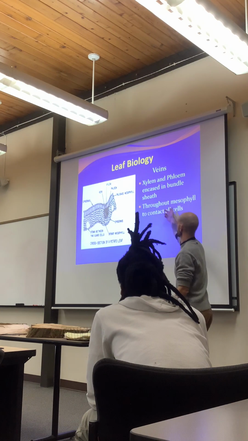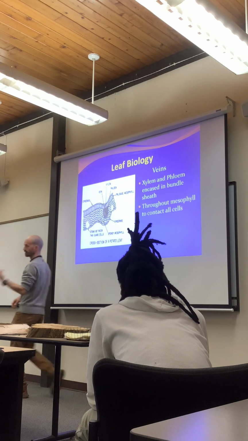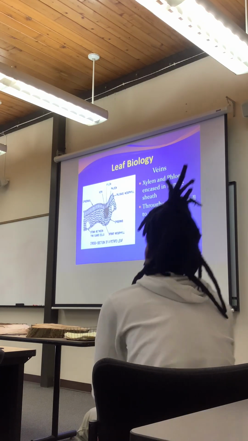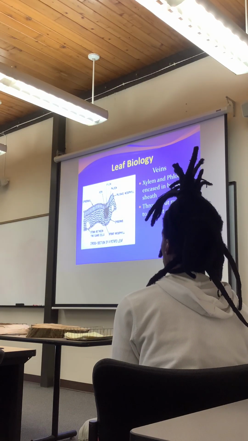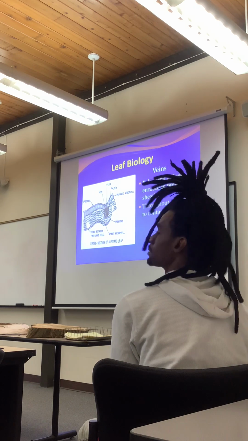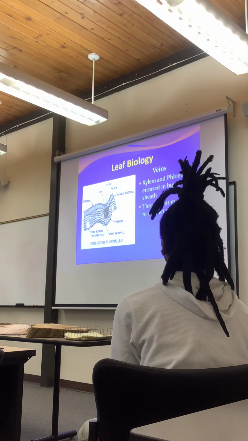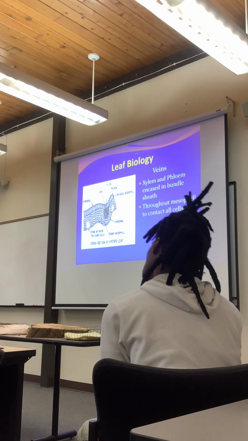inside. It runs throughout the mesophyll to contact all those cells, because that's where the food is transported, that's where the water is delivered. And so contact with those cells, it has to be at least, minimum, a few cells away so that it can carry out those functions. If you get too far, it's just like blood, right, in our own body. If cells are too far from the capillaries delivering oxygenated blood, they're going to suffer. And it's going to be extra energy to move oxygen cell to cell to cell instead of having a direct connection with the capillary or with the xylem flow.